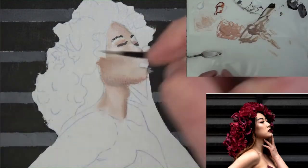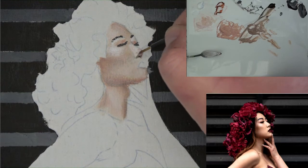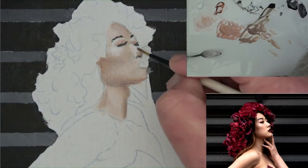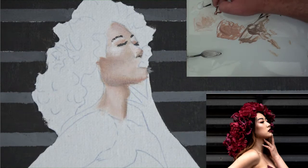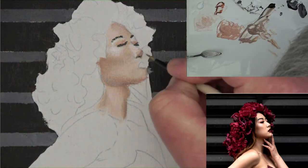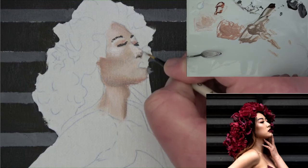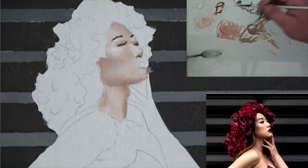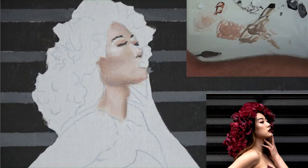I just want to adjust the tip of the nose over here, just to get that angle right. Because what happens is you've now got three different angles. You've got this triangle piece over here, you've got the ball of the nostril wing, and you've got the tip of the nose. Each of them are at a different angle, so each of them gets a different tonal value. And you couldn't quite see that bottom, this little tip of the nose, which is always darker because it points downwards. So I'm just getting that a little bit darker there. I think that's going to be better.